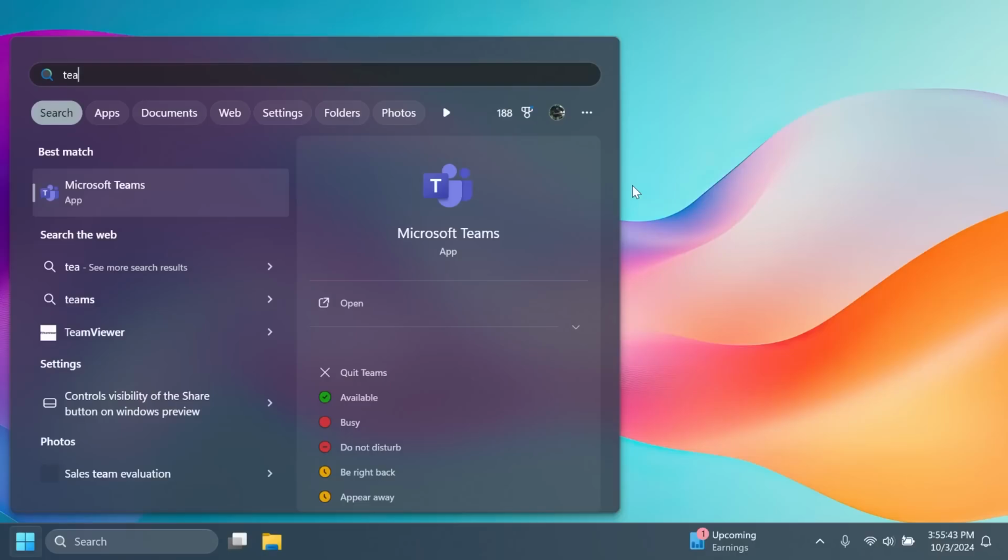Related to Microsoft Teams, Microsoft is adding account management and also notifications inside Microsoft Teams. You can add or switch between accounts really easily, and you also have enhanced notifications, but I'm not going to go in depth with this because I'm sure that not a lot of you are using Microsoft Teams.